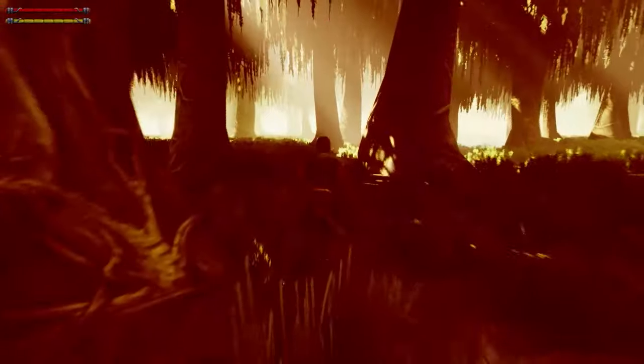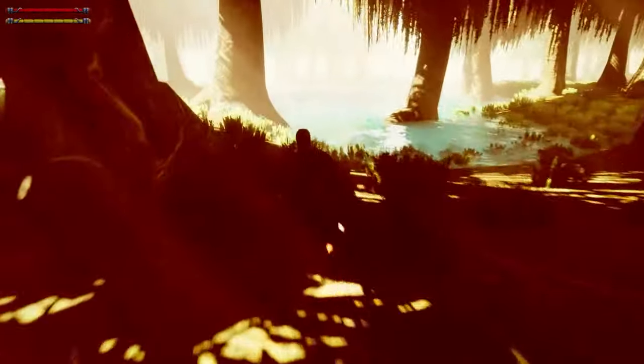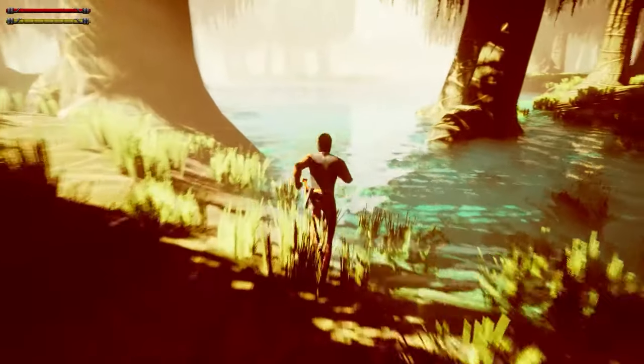But then you'll hit edge cases like this. Things go black in the foreground, blown out in the background. Obviously, that would make it very difficult to play a game.